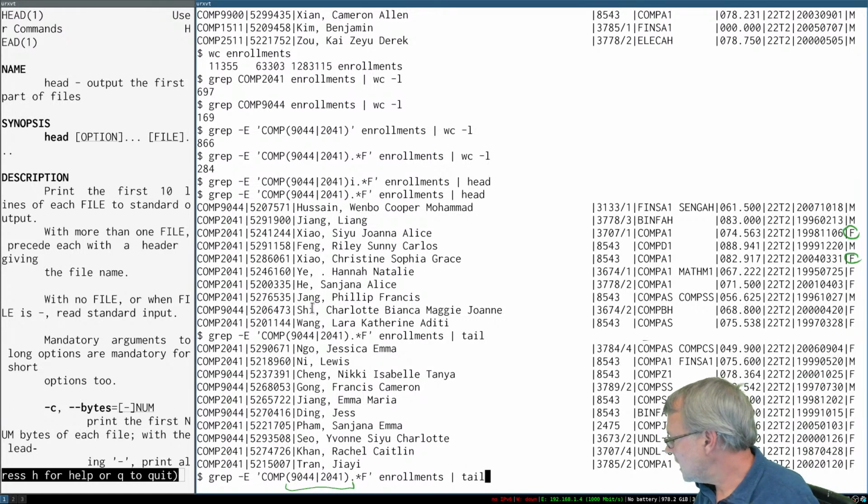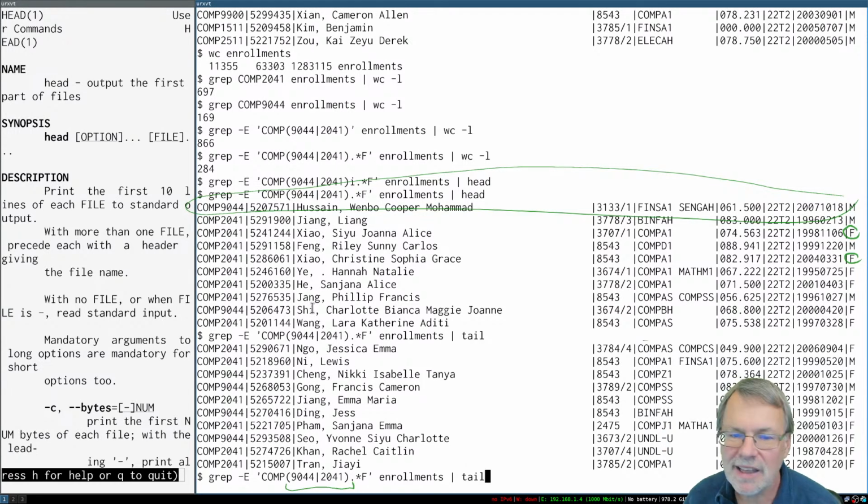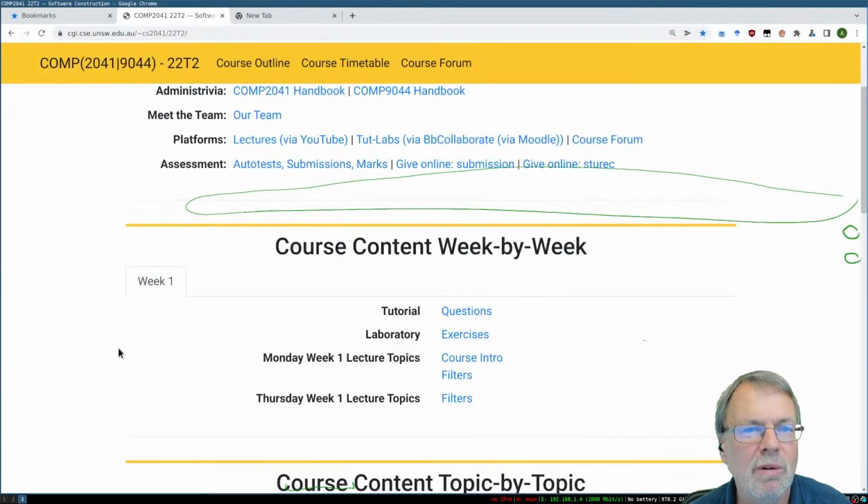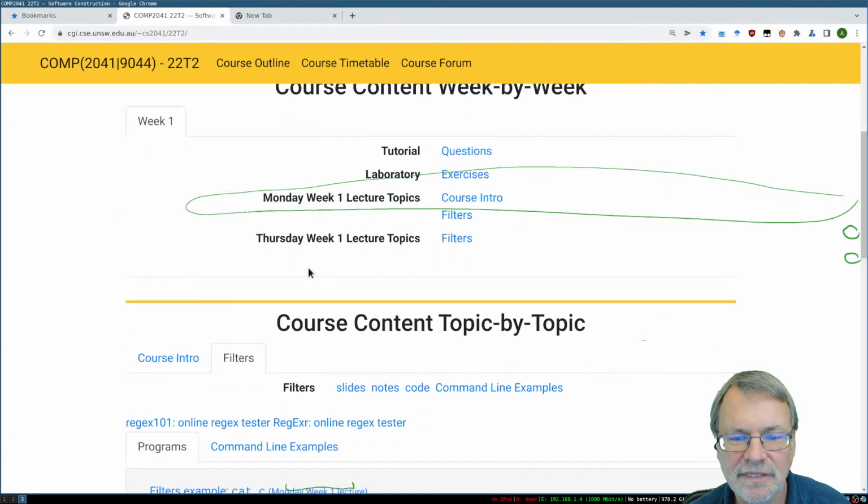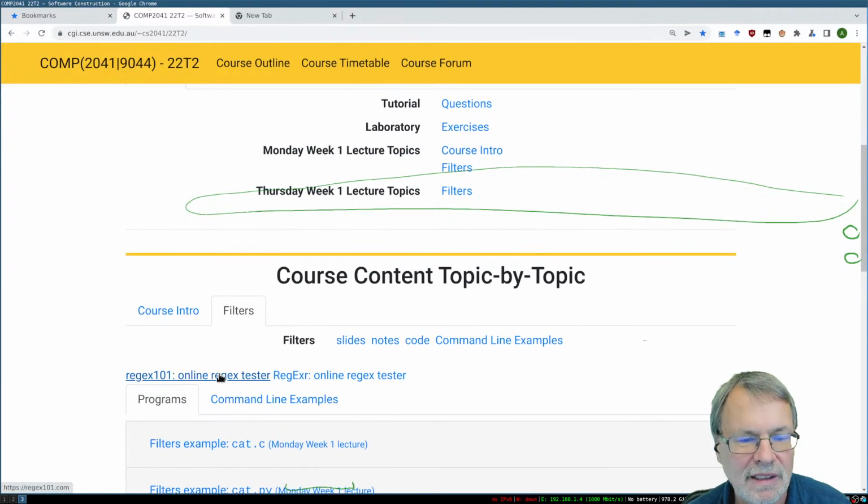I could get that line and paste it into regex 101, that website I showed you, along with the regular expression. I'm not going to do it because it takes a little bit of time. Shall I try? Yeah, let's try it. What could go wrong with that? Online regex checker.